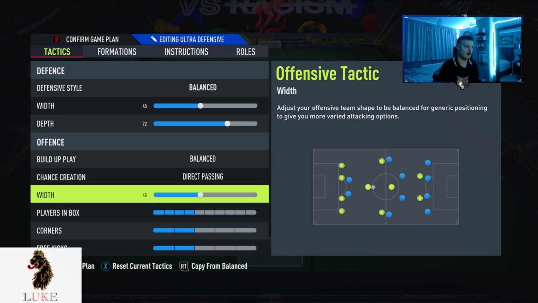45 on the width. I play a little bit narrower with the attacking side. The reason for that, I want my left forward, right forward, and my striker to be very close together kind of thing. And you're going to want that as well. So definitely use 45. Trust me, it will help you tenfold when using it.